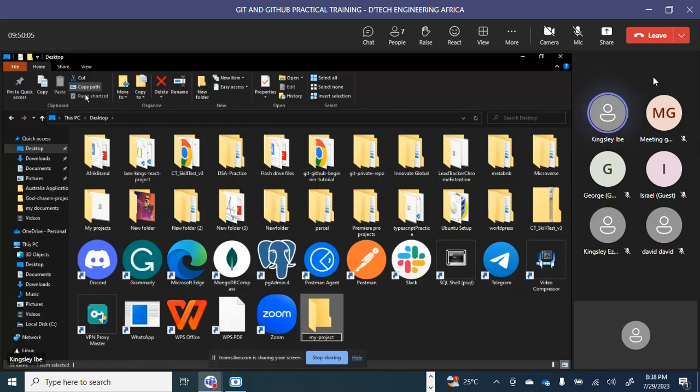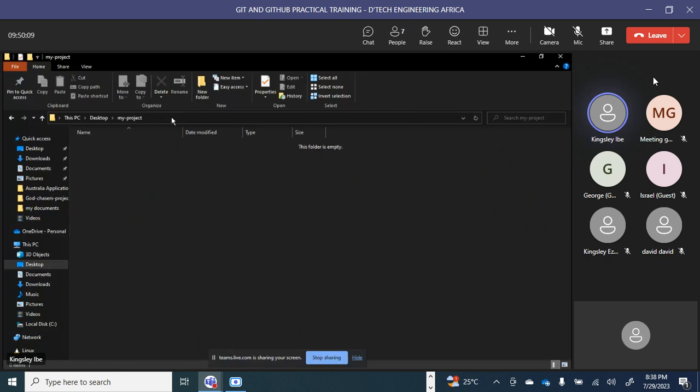So once I've created this folder, I want to open it up. You see where I'll click on top. I'm using Windows for this training. Some other person might be using other operating systems, but if you are using Windows, it will be much easier for you to follow along. So if you are using Windows, you just highlight the whole of this and then type CMD and press enter.